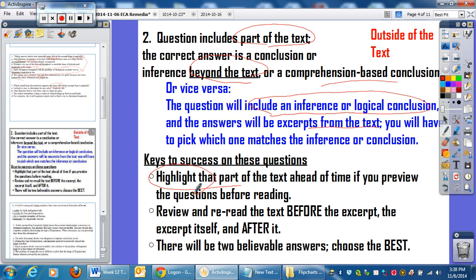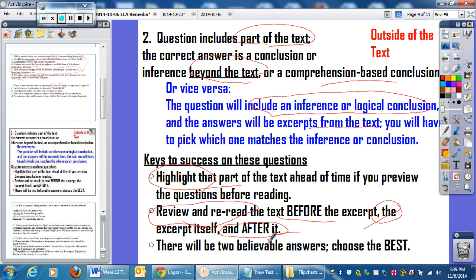Second technique that I recommend then is when you actually decide to answer that question, as you're reading the text, make sure you read and review everything that was before that little part. So if they ask you to highlight line 20, you better read line 17, 18, 19, and 20, and 21, 22, 23, 24. Make sure that you read everything that's in front of it, itself, and after it.